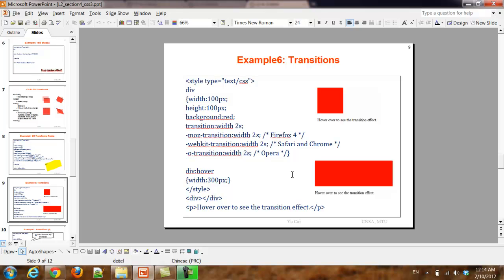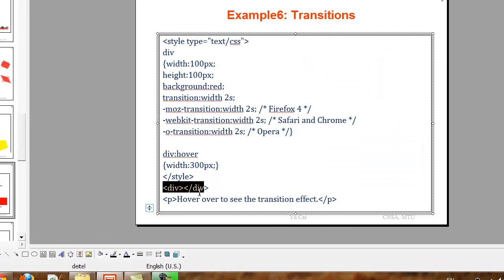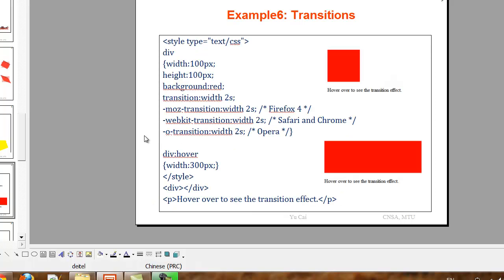Now, example 6 is very interesting. This allows us to do some very simple animation. They call it transition. Okay, the code is very simple. Like here, you define a division and just some text explanation.